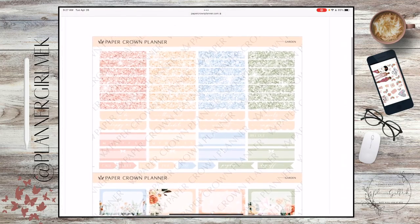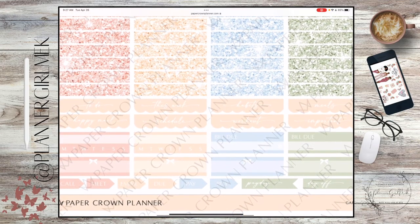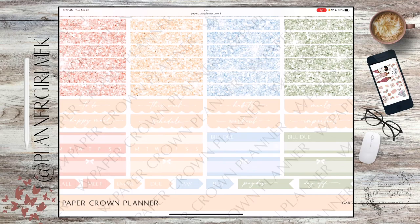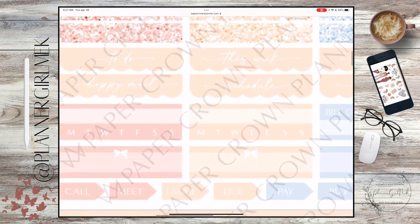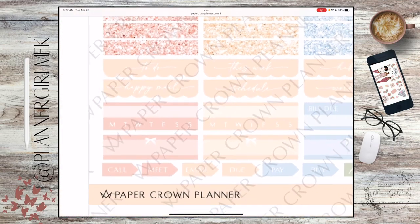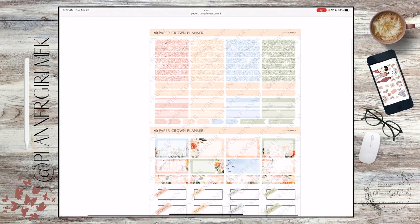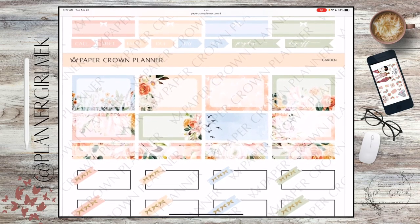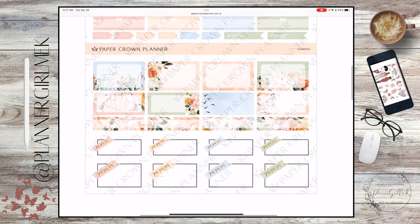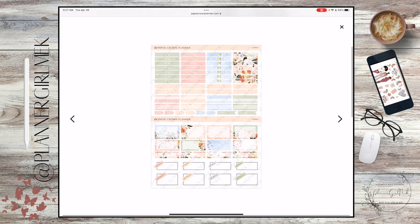And then these are your glitter headers, and this says to do, this week, habits, meals. This is your Monday through Sunday habit tracker, bill due stickers, payday, all that good stuff. These are the fancy boxes that I always love to see. Love these so much, I will be using those. And then these are just some extra stickers for different things that you can track in your planner.